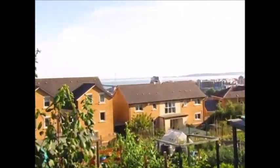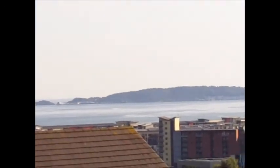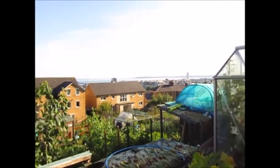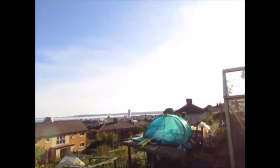I don't know if I can zoom up in there. There's a view over Mumbles, that is. That's the view to the Mumbles. As I said, we'll be down there Saturday now watching the air show. That's gone out of focus again. It's trouble with the focus on this camera lately, I don't know why. So that's the Mumbles. There we are. Zoomed out, just having trouble focusing it was.